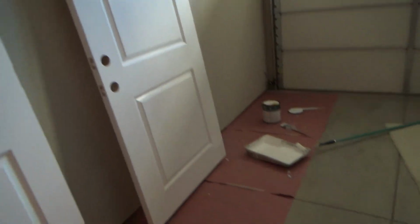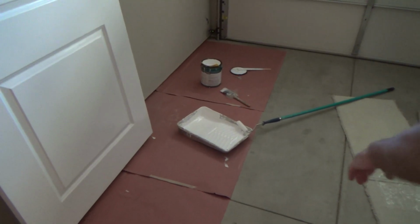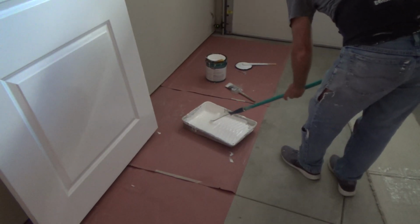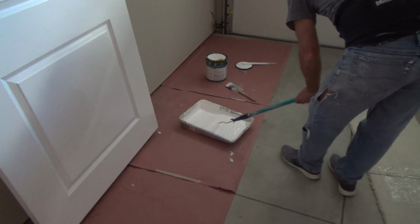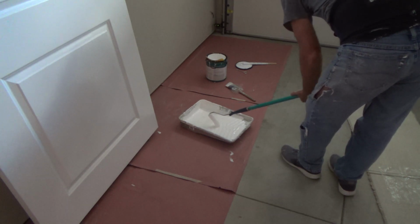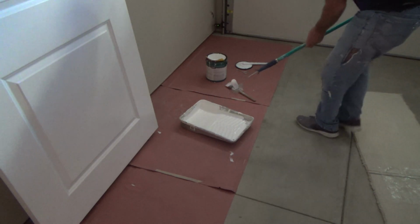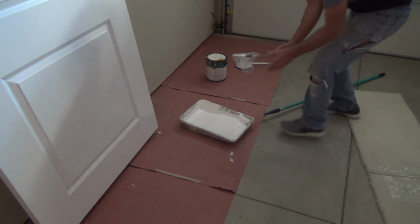Okay, and so now I'm gonna wrap this paint roller up. I'm not gonna rinse it off. But I wanna, see, I hardly have any more paint in here, but that's okay. I got just enough to get some paint on this roller, 'cause I want the whole roller wet so I can wrap it with plastic. And you remember, I wrapped it with this paintbrush.